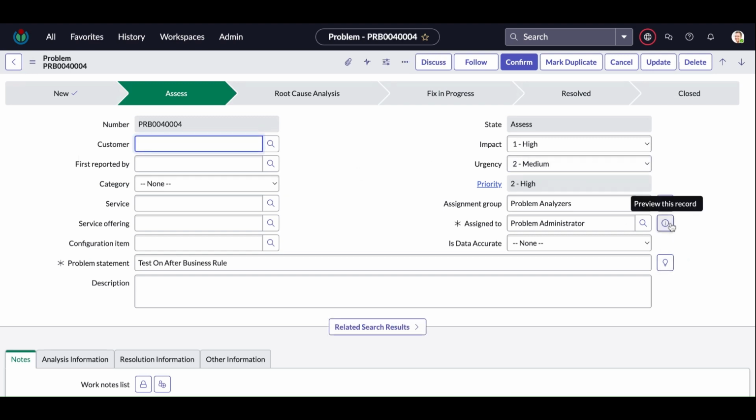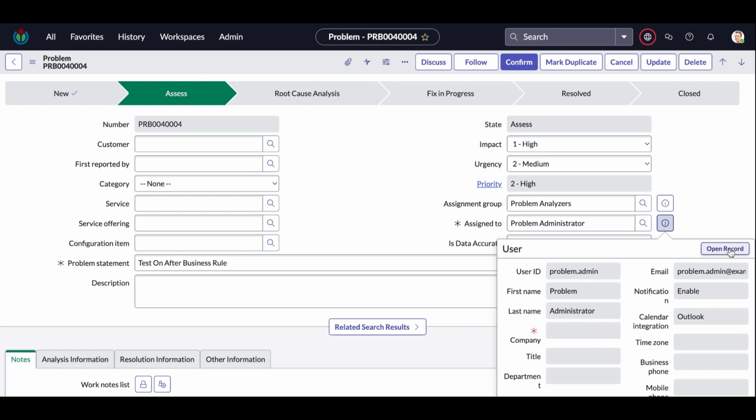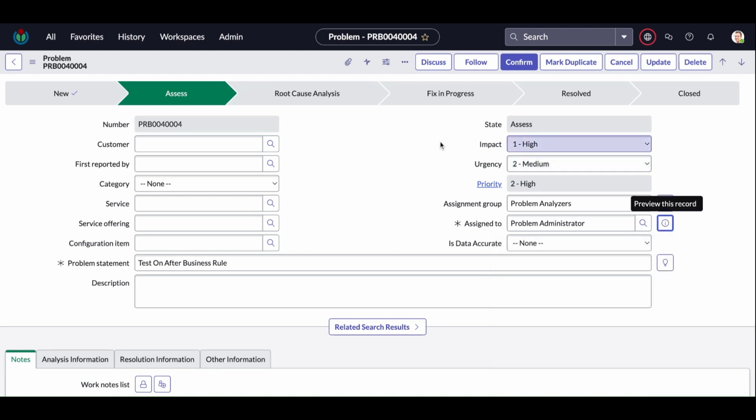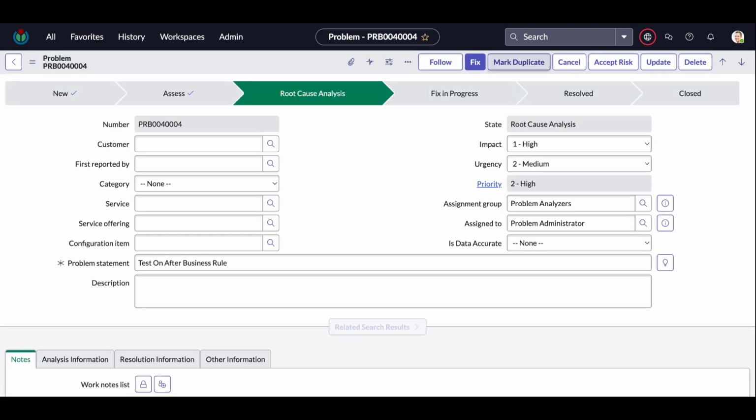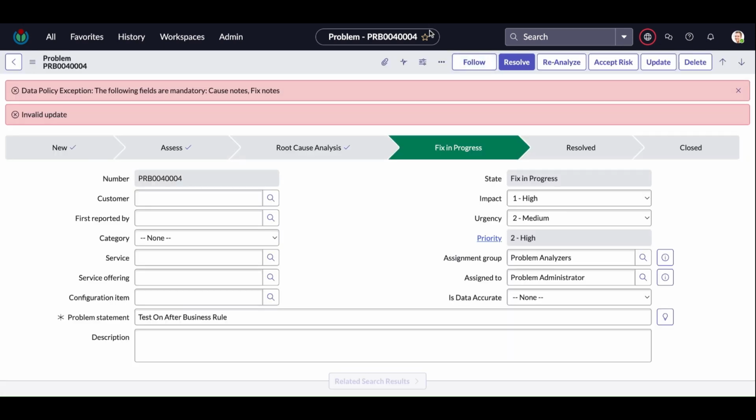So this is the record. First I need to check whether my condition has been met or not. So I click on Fix. Hopefully the state is fix in progress.